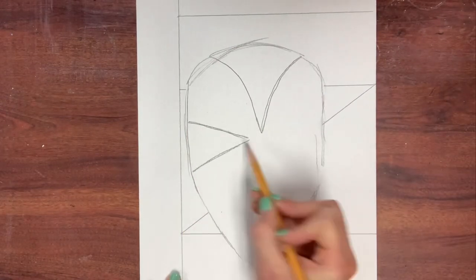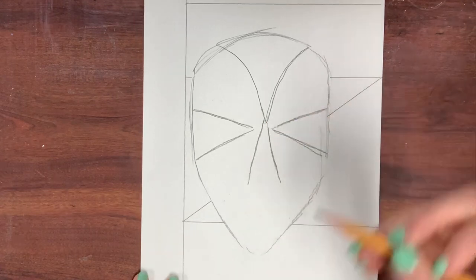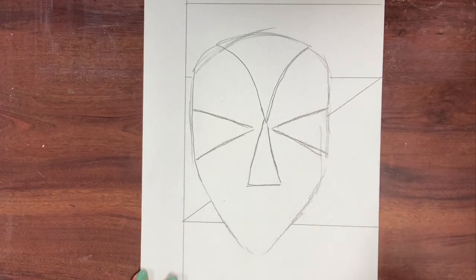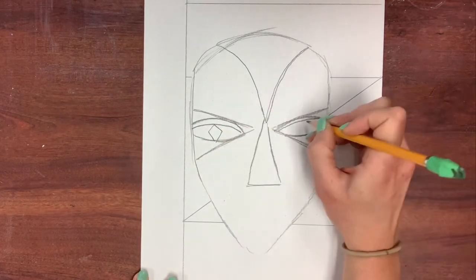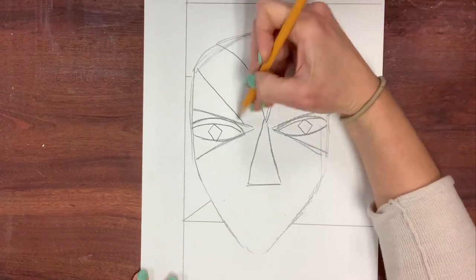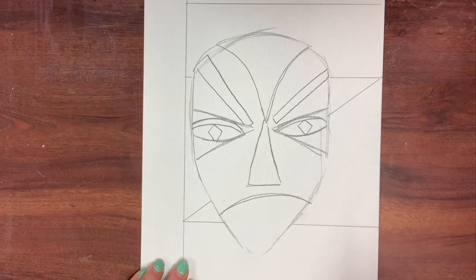Once my background is mapped out, I'm gonna add some more large shapes inside my mask. I'm keeping it big because oil pastels are hard to get in small little details. I want to include my major facial features like my nose, my eyes, and a mouth, and then I want to add lots of details that make my mask have facial expressions and patterns.